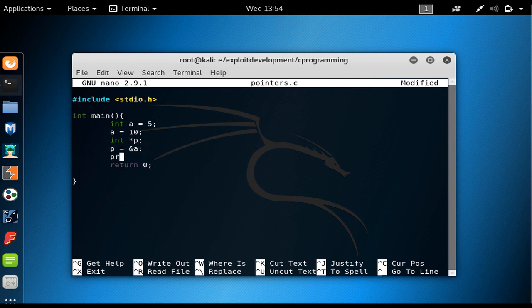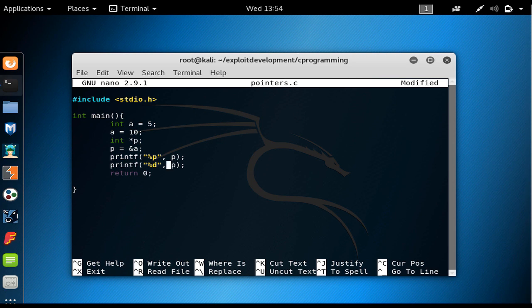Now after that I want to print, with the %p format, the pointer p. Also, I want to print the value inside the memory address that p is pointing to, but using p and not a.